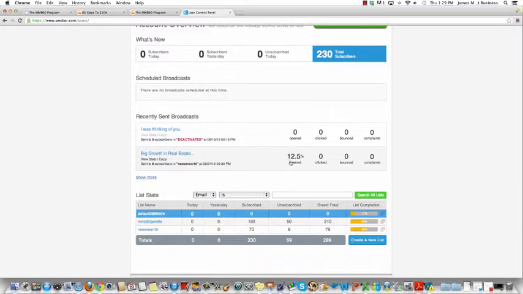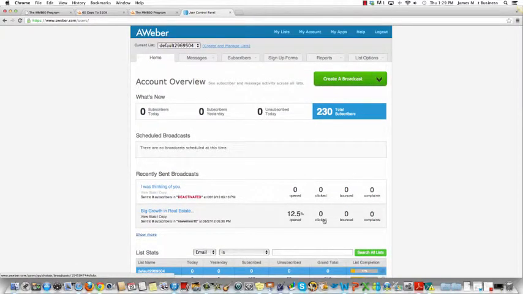It's pretty interesting how I got 12.5% open rate on that email yesterday. Nobody clicked on any links in my email. There were no bounces or complaints. But in order to be a really good communicator and a good marketer, it's really all about the feedback, guys. So that's what I want to point out there.